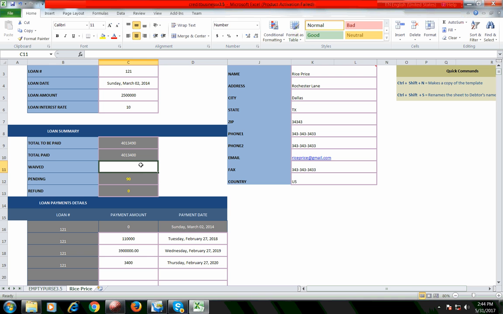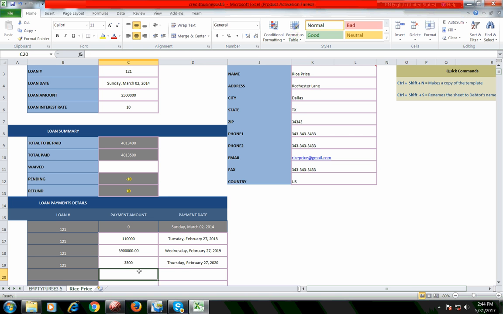In this case what I do is I waive off the 90 and the pending becomes 0. If I don't waive off, it will be 90. So waiving is an option, not necessary. And let's say if I paid more, 3490 makes it 0, but if I had paid more like 3500, you see the customer has paid 10 rupees extra, and so we have to refund him 10 rupees.